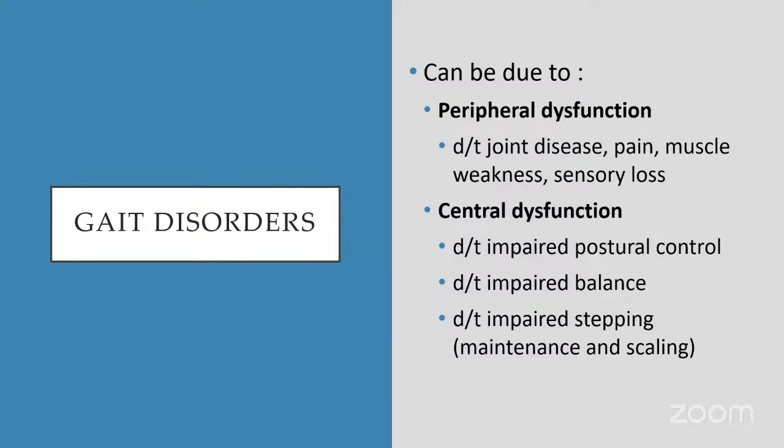Then there can be dystonic gait also. So dystonia, that is while walking. There can be striatal toe. That is when there is some dystonia in the lower limbs. It can be seen in Parkinsonism also. Then they can have excessive hip flexion while walking. That is seen in that rubberman's gait.